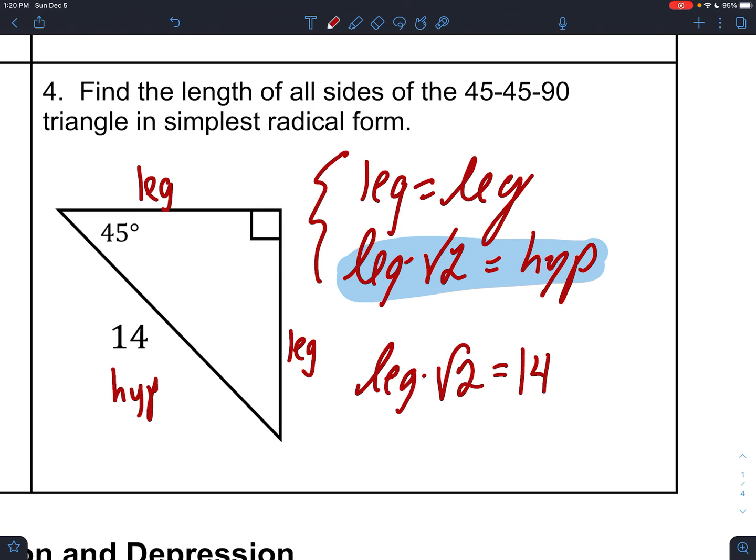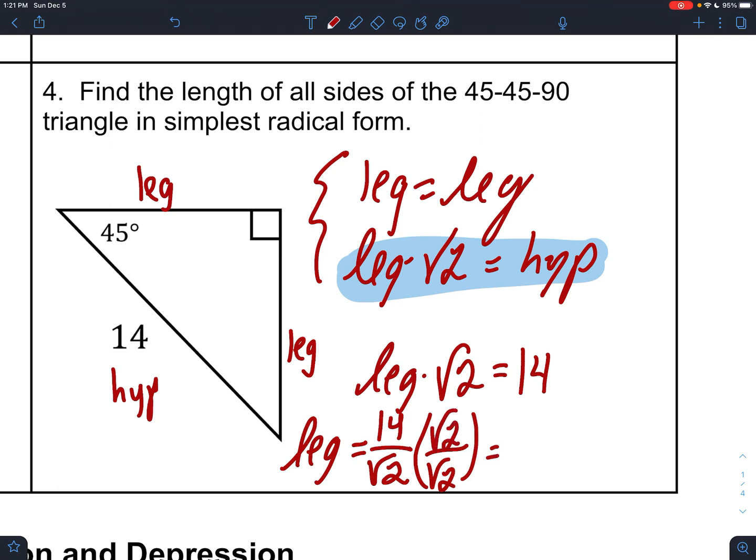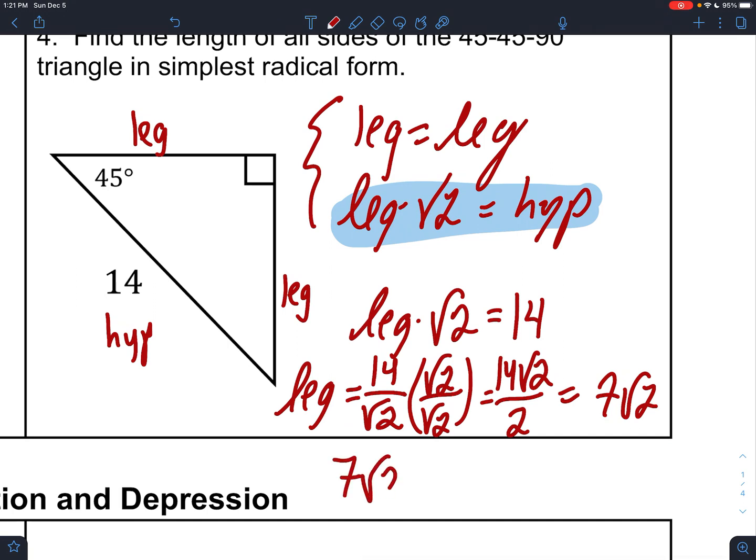But this is pretty nice, right? So we just need to find a number that when you multiply it by the square root of 2, we get 14. And just like any equation, we want to divide to isolate. And this is the answer to both of the legs. But remember, we were really particular and we don't want square roots in the bottom, so we use this trick. And then we simplify if we can, right? Because 14 cut in half is 7. And that square root 2 is just multiplied on the top, so it just kind of hangs around there.